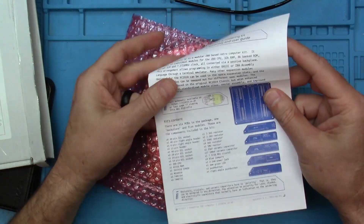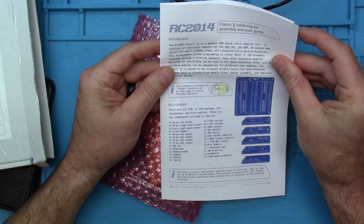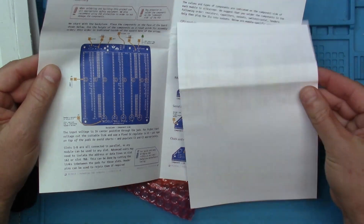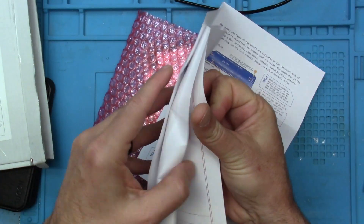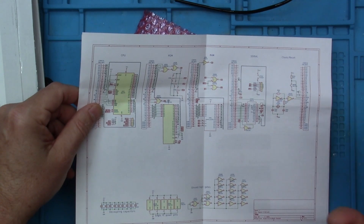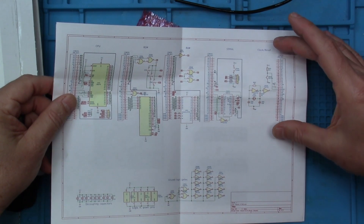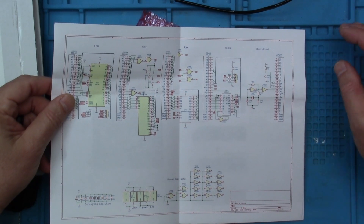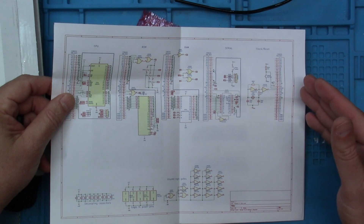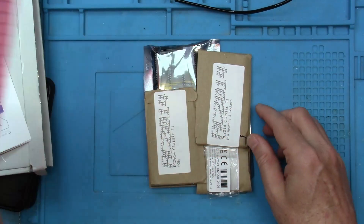I was told they had really, really good instructions, which I think is paramount especially if you're learning to do things. We'll go through those. They have a beautiful schematic of the entire project. We'll probably start with just the clock and reset PCB, discuss everything about that, build it, maybe put it up on the scope to show you the timing - that kind of thing.